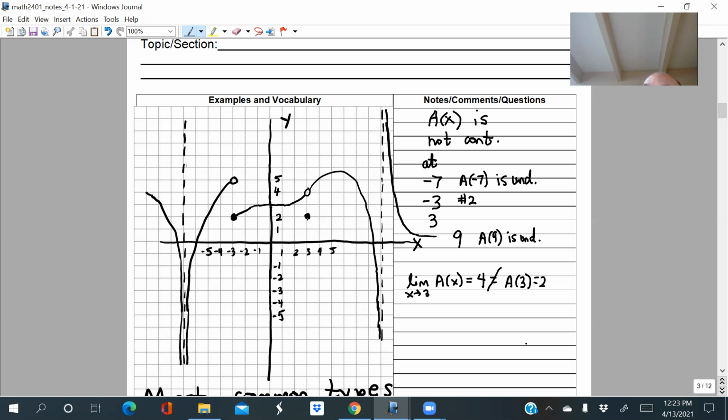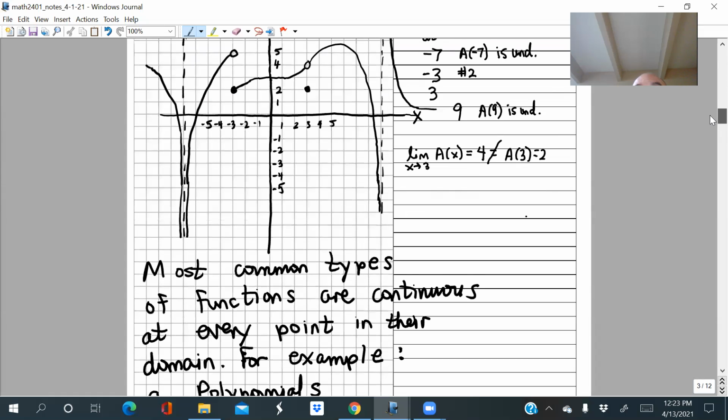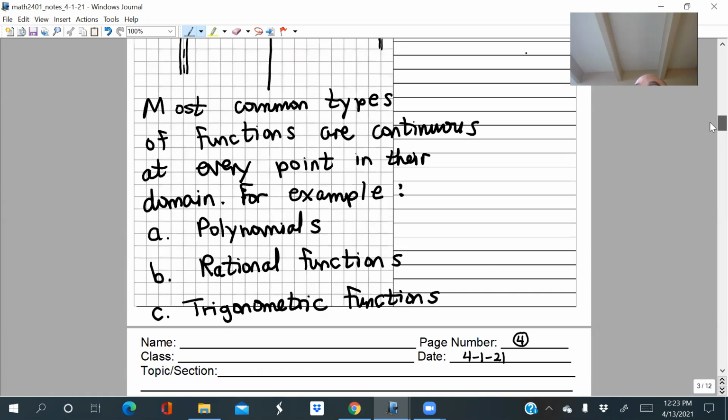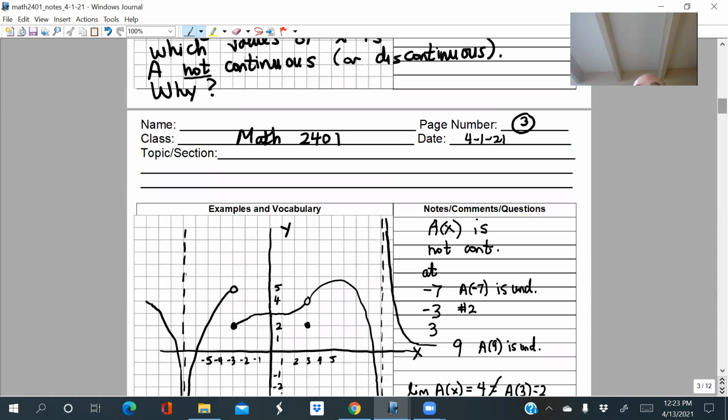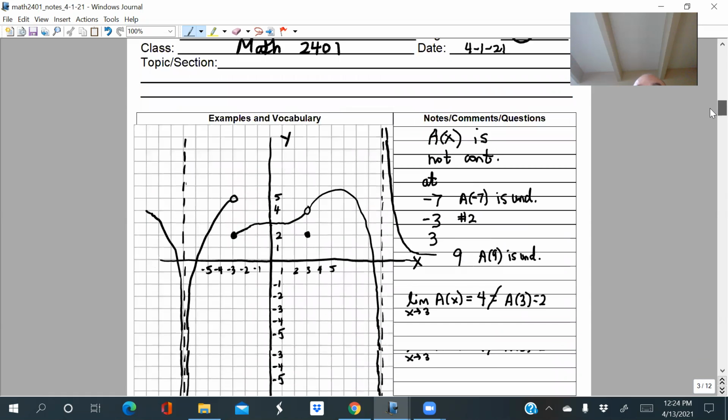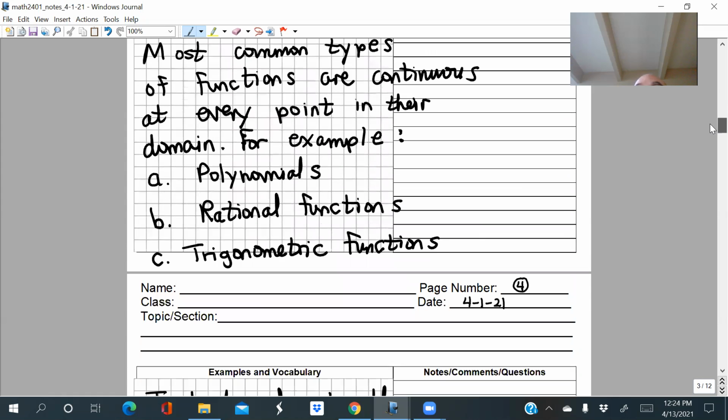So we can use the idea of limits to give us a formal definition of when a function is continuous at a particular number and when it's not continuous. Now, let me show you how that's going to be useful to us in evaluating limits, because it turns out in the class, as you probably already noticed, we don't deal with functions like this very often. They're just kind of contrived examples. In the class, most of the functions that we're dealing with are continuous functions. In fact, we're almost exclusively dealing with continuous functions.